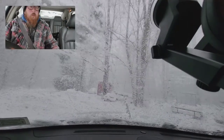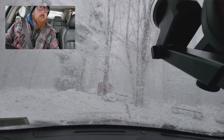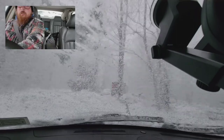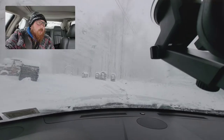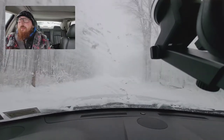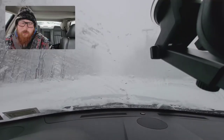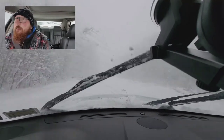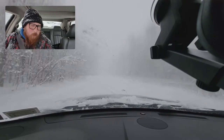Why are my interior lights on? It's like there's so much snow on the door jam that it's not letting the door close. Nice if the heat would start going here. My breath is making the windows fog up, so that's fun. What a winter wonderland we have here today.